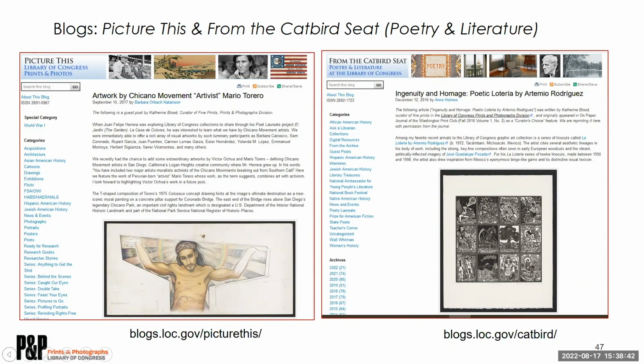And please look out for our Picture This blog post by our colleague Maggie McCready, which is planned, I believe, for September. Maggie is the archivist who worked on the Mission Gráfica La Raza collection project, and she's going to give a behind-the-scenes look at how a collection is prepared for online access, with the focus on creative and professional collaboration, which is really a perfect topic for Mission Gráfica La Raza.